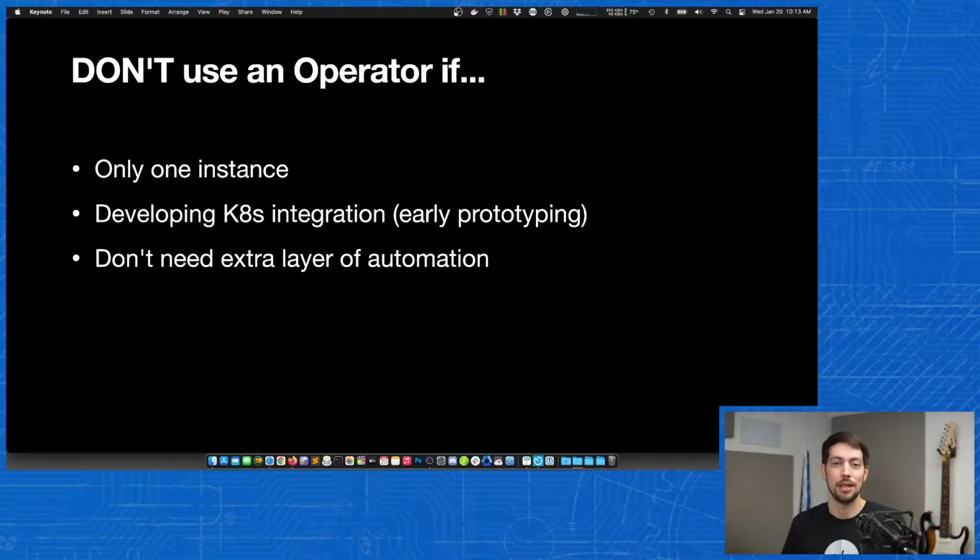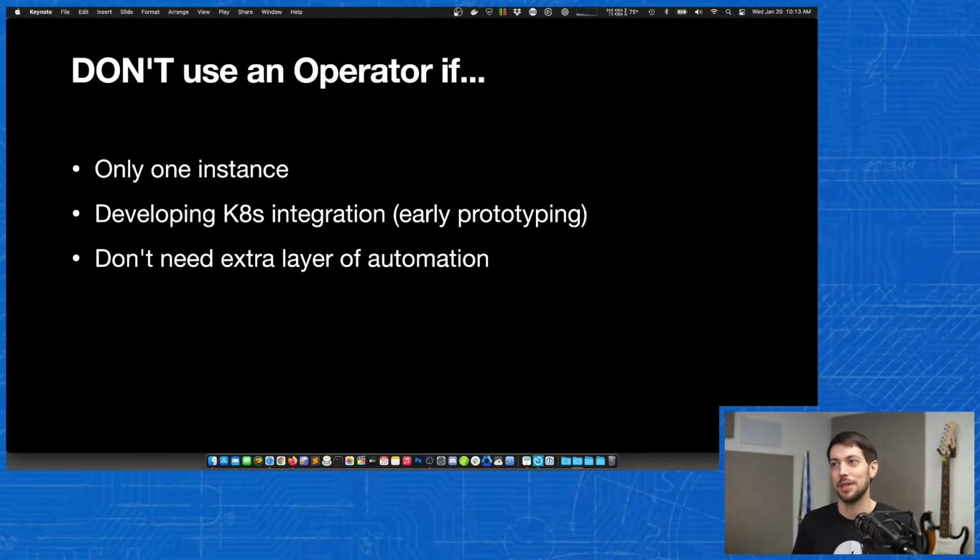And if there's a problem, then you got to go all the way back to where the operator code is, update that, and then push the operator up. It's just a long development cycle. It's a big feedback loop. And when you're prototyping how to build your app in Kubernetes, you want as short a feedback loop as possible.